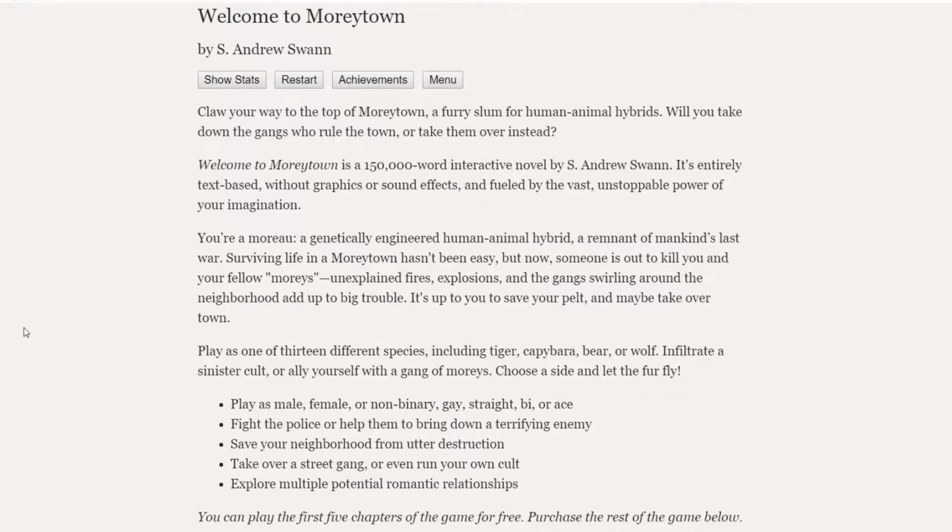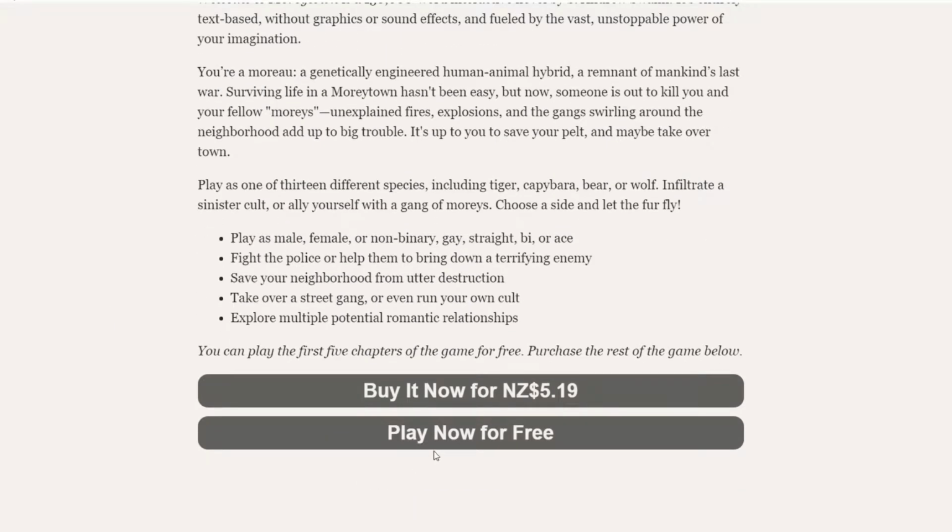Anyway, I'm starting a free demo version of this because I like how Choice of Games allows demo versions. Then if you like it, you play the whole version. There are only 5 chapters in the demo version, I think. But hey, this is a furry-style story about human-animal hybrids. An interactive story, to be honest, done by S. Andrew Swan. Anyway, let's play for free now.